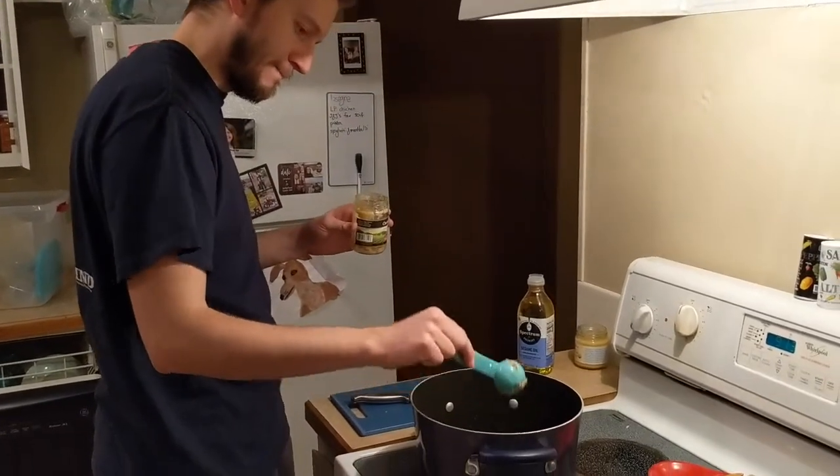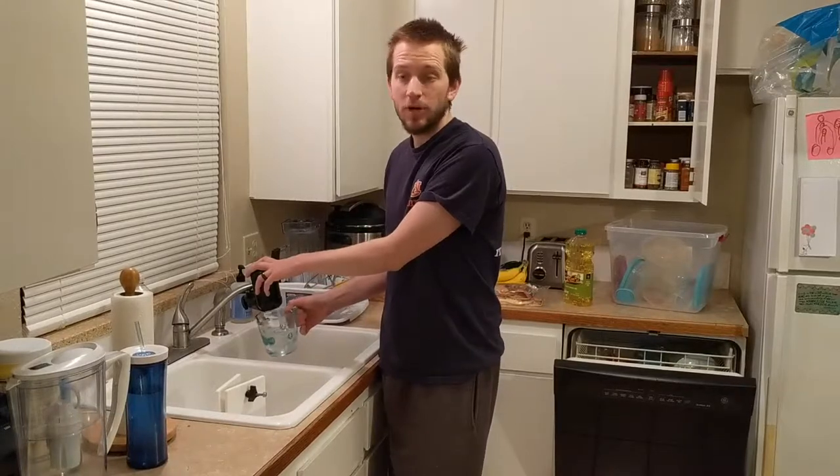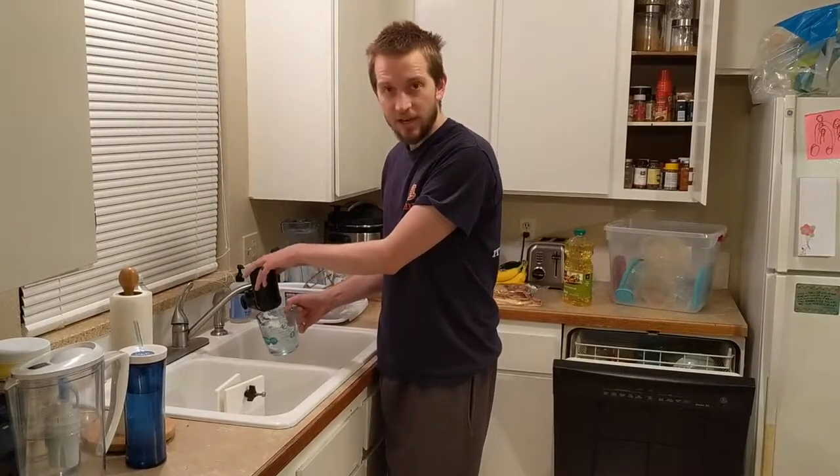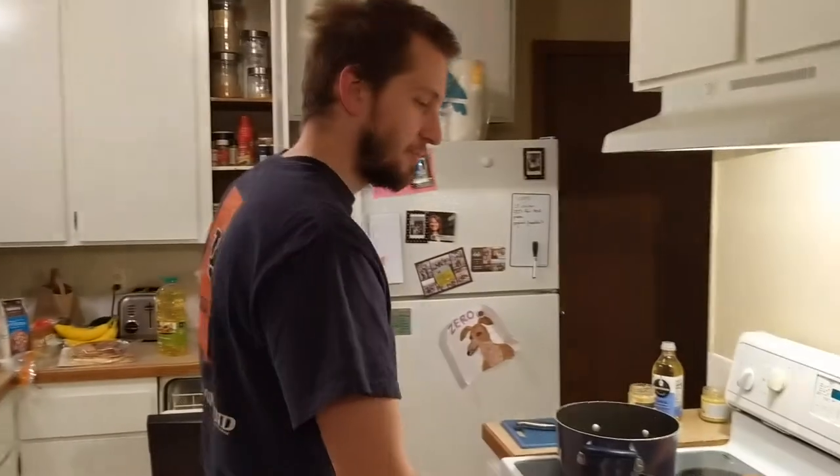How much did it call for? A tablespoon. And then the next thing is to add 8 cups of veggie broth. But we just have veggie stock or like a little goopy stuff. So I'll just do 8 cups of water and then I'll put however much of that stuff in there makes 8 cups of veggie broth.